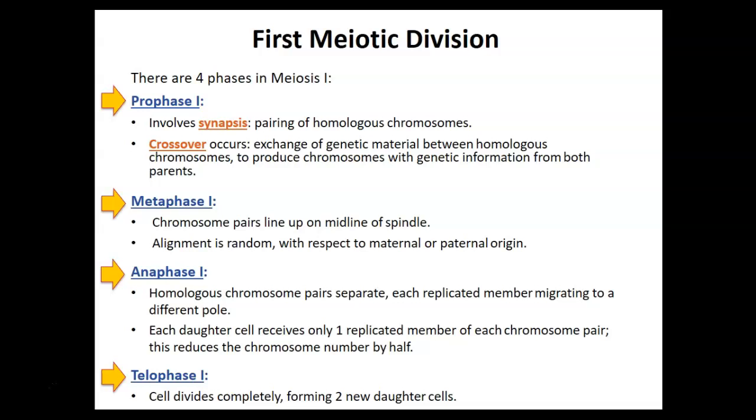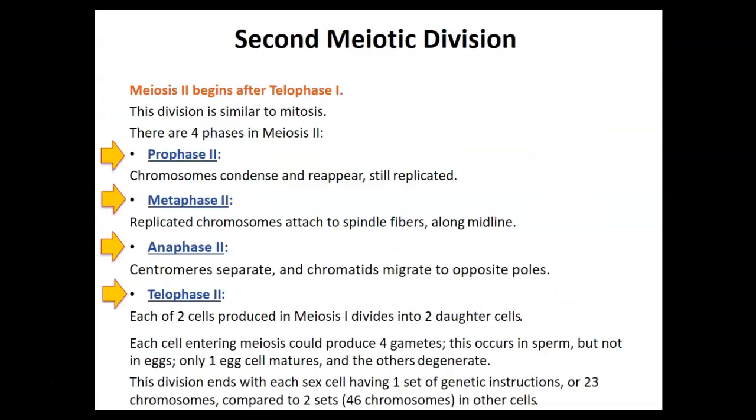All right, so after prophase, we move into metaphase. And metaphase 1 is similar to metaphase you've already learned about in mitosis, in that all the chromosomes are going to line up at the midplate. And then after metaphase, we go into anaphase 1. So in anaphase 1 is where we start to see those X's being pulled apart. So this is where we start to go from diploid to haploid. And then meiosis 1 is wrapped up in telophase 1, where the cell division is absolutely complete. The 2 new daughter cells are formed, and the nuclear membranes reform around the material, as you saw on the slide before this one.